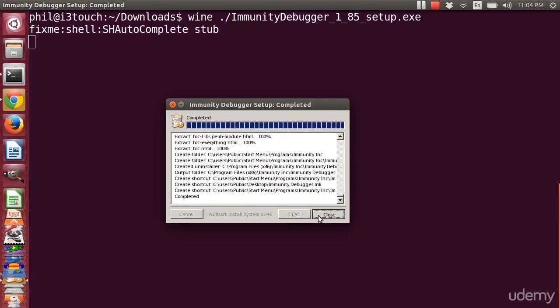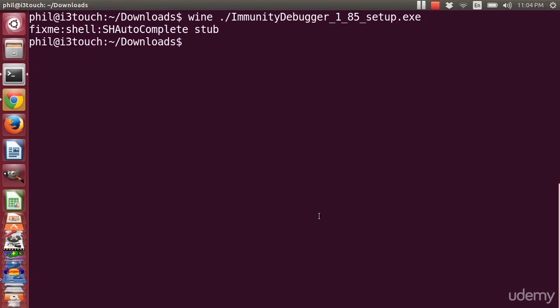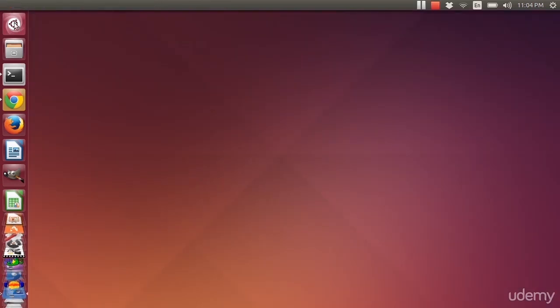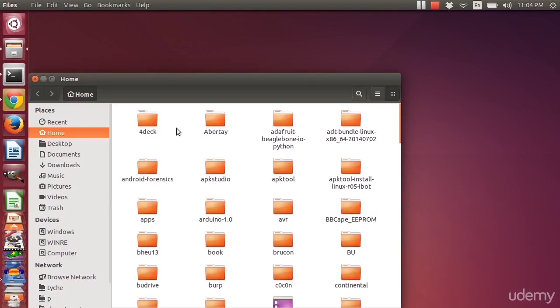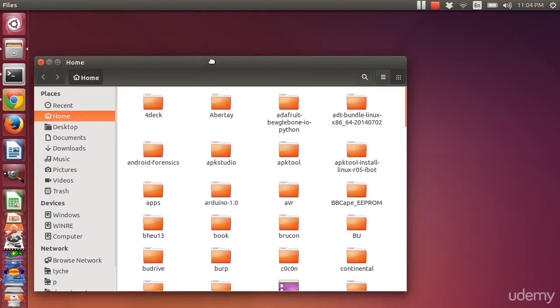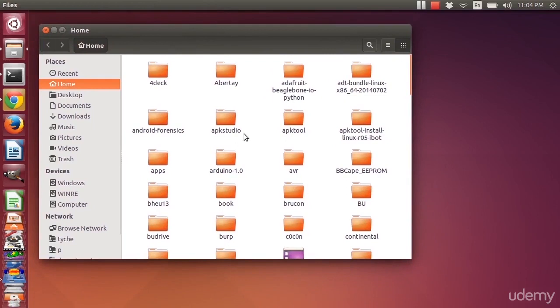So now, if I want to run this program from Linux, I have a couple of different options. So let me go ahead and minimize this window. And now, if I go to my files and I look in my home directory, I want to go to the wine directory.